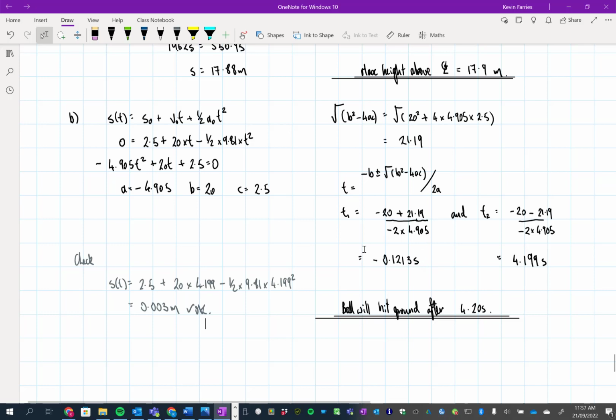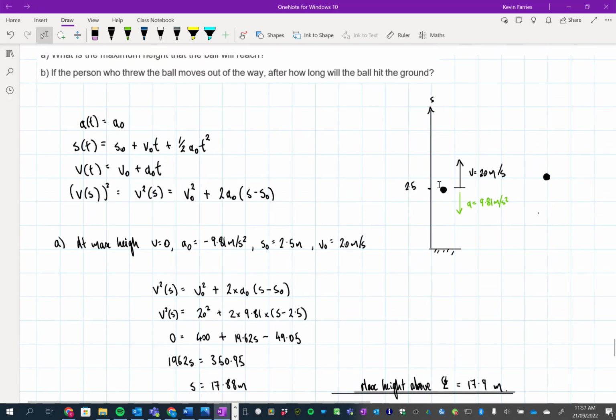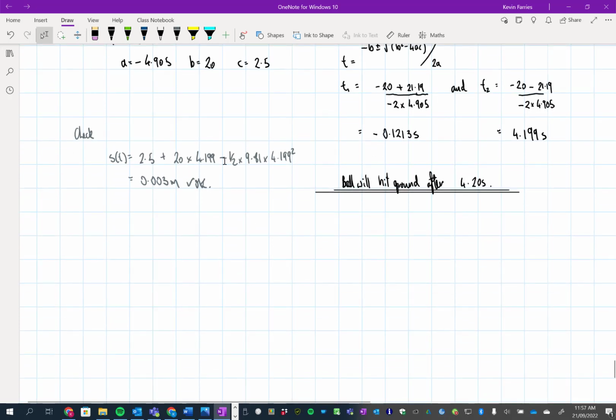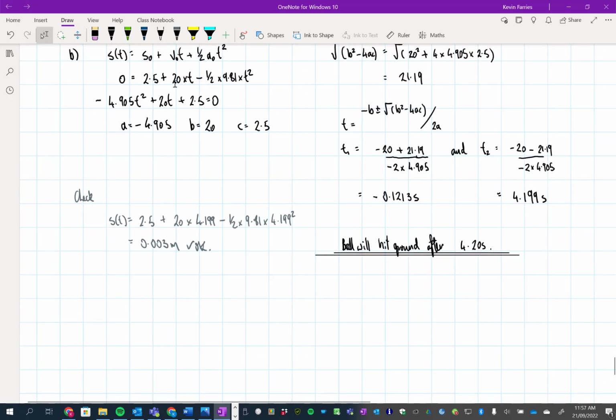And in this context, having a negative time, going backwards in time, is not sensible, particularly because earlier in this situation, we didn't have the same acceleration. This person would have been holding the ball steady before they threw it. And so therefore, we wouldn't have this acceleration acting on it at that point. This downward acceleration would have been balanced by the force of someone holding it up. And so we can't use this negative time, can't go backwards in time. We want to use this positive one. It's going to be the correct answer. That's when the ball's going to get back to 0. And then we've got our answer from that. And we just checked it by chucking it back into the equation, to make sure we haven't made any silly mistakes. Done. Next.